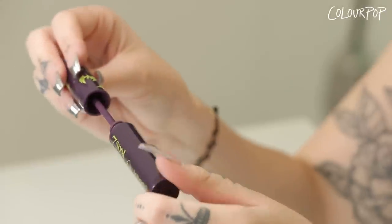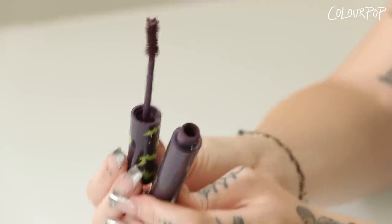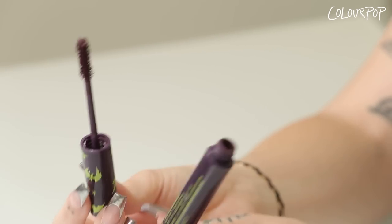This collection features a very special guest appearance from Billy Butcherson. He is representing a new shade of our BFF mascara. We heard you loud and clear — you wanted Billy and we brought you Billy — with this shade of BFF mascara called Butcherson. Our BFF mascara is volumizing and lengthening; it is your one-stop shop when it comes to mascara. In this beautiful new shade, it is a rich plum shade that looks amazing on all eye colors. We've tested it around the office and it looks amazing on everyone.